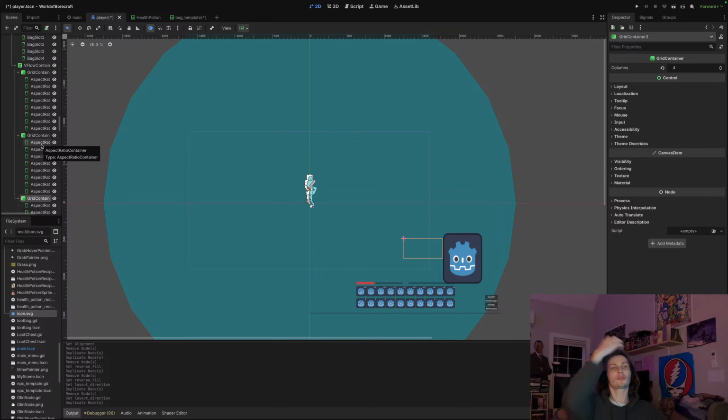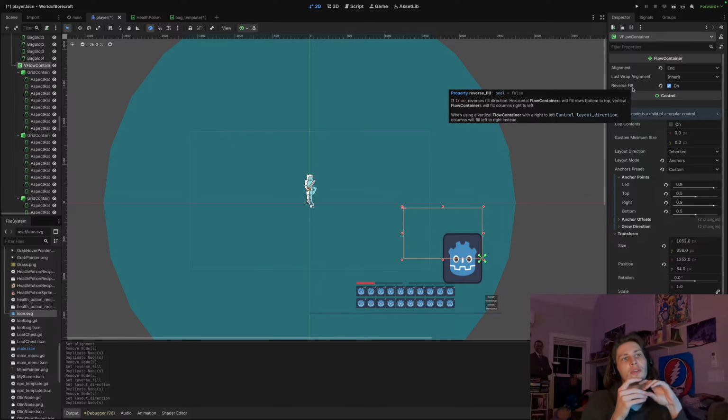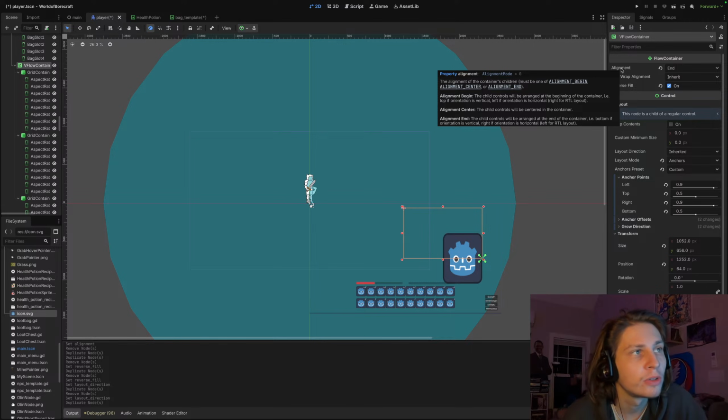I want to push the first one over, which I thought is what reverse fill would do, but I guess it reverses only direction, not the actual targets.